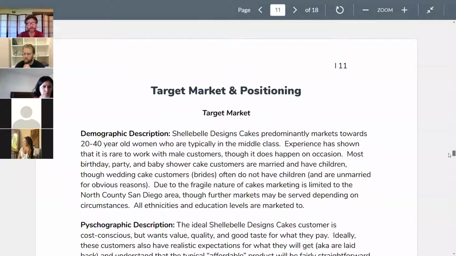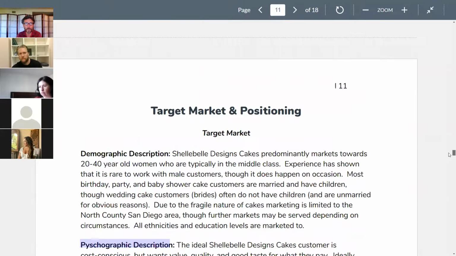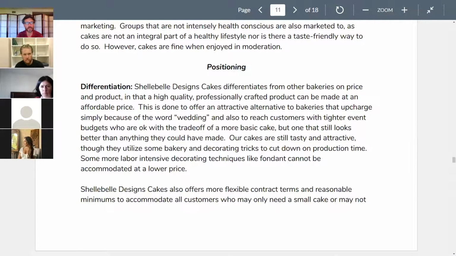Then we get to target market and positioning. This is a deeper description of who your buyer persona is, which is another way of saying target market, describing them demographically, psychographically. We talked about those differences. Then how you're going to position yourselves, how you're going to make your product different from the existing competitors that are out there.